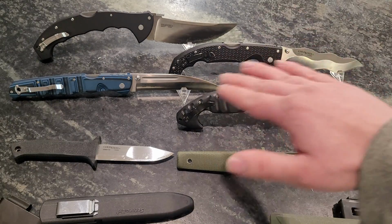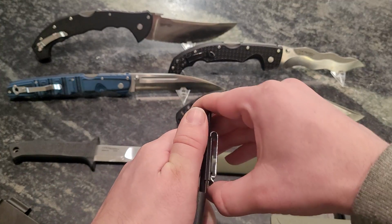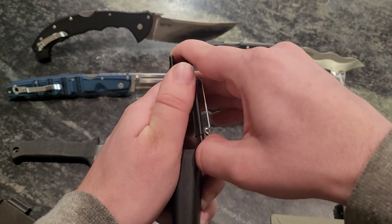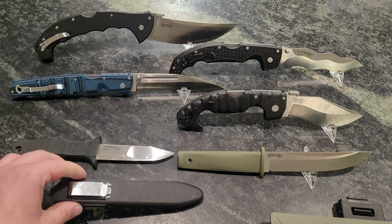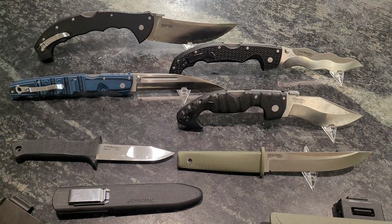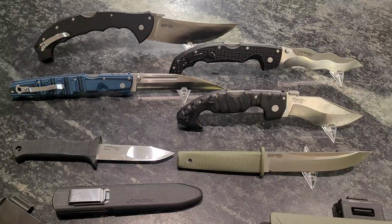Out of all the knives I've got right here, terrible pocket clip. This one has the opposite problem as the Kobun, where it's too stiff. You get it in your pocket or on your belt, and good luck getting it off. The Spartan, its pocket clip is not great. Again, it's just too stiff. It's a pain getting it in and out of your pocket. The Voyager pocket clips are terrible.